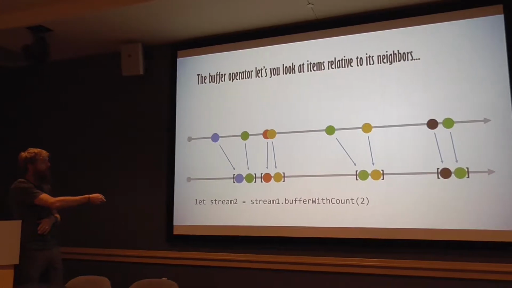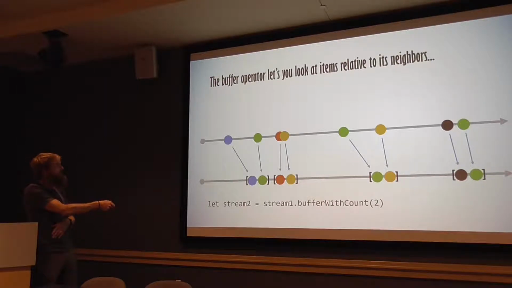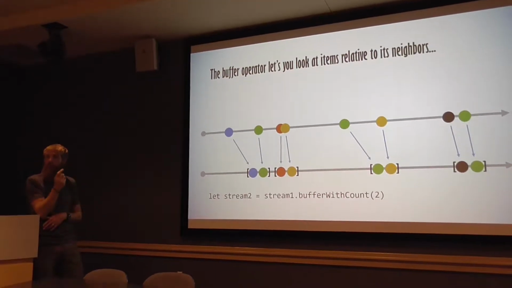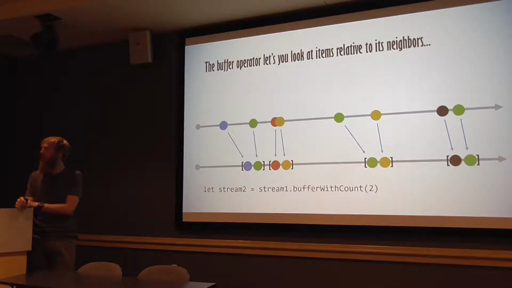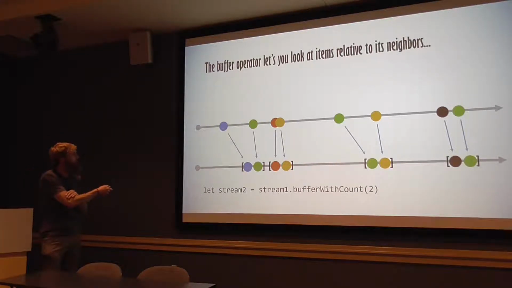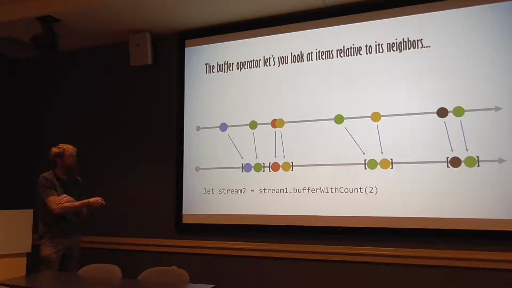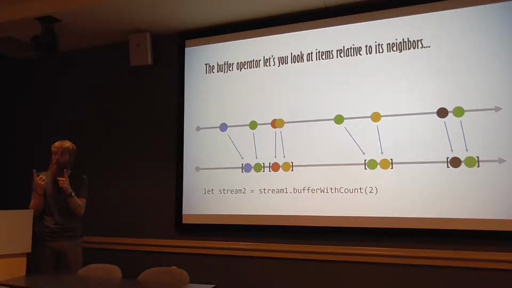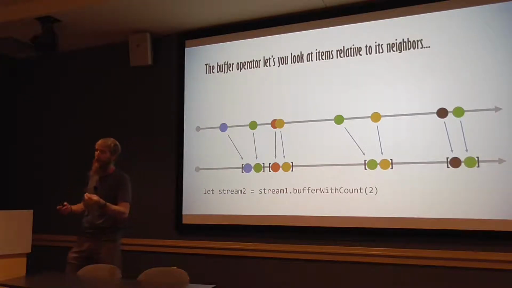Here, more elegantly, you simply say, here's my stream, I want to buffer it by 2, and then it gives you, instead of individual items, it gives you little arrays, or enumerables, or whatever, of 2 of your items. And so now you can just say, compare the second one with the first one. Now, obviously, whenever blue happens, we don't get anything, because we don't have anything to compare it with yet. So it's not until green lands that we actually get a result on this stream, because this stream is dependent on 2 things. And so you don't get the first one. But all the way up to the last one, you then get pairs.